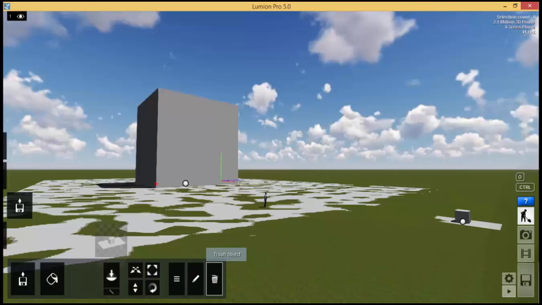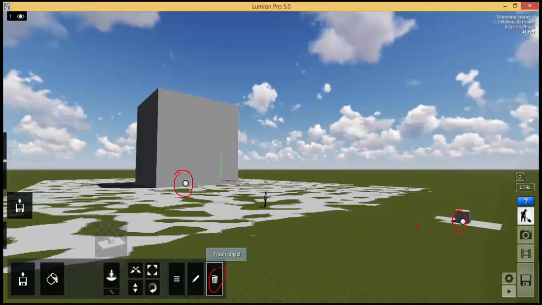You will notice the moment you click on the command trash, the nodes will appear. It's what we call a reference node. That's Lumion's way of communicating to you, which one do you want to get rid of?